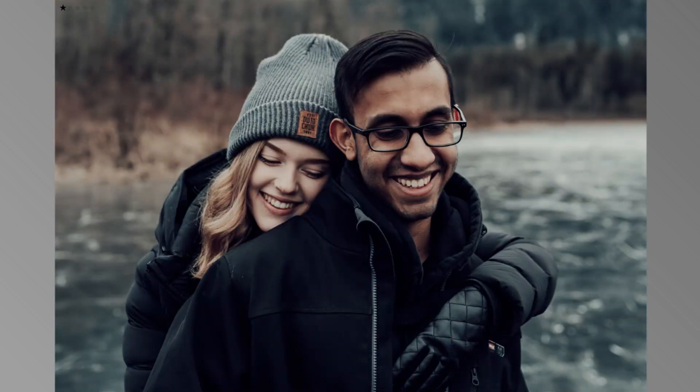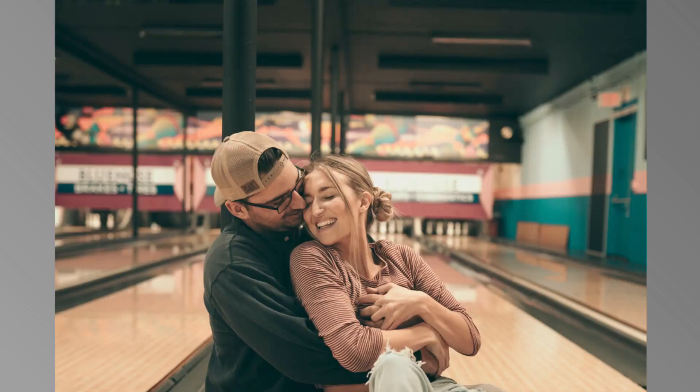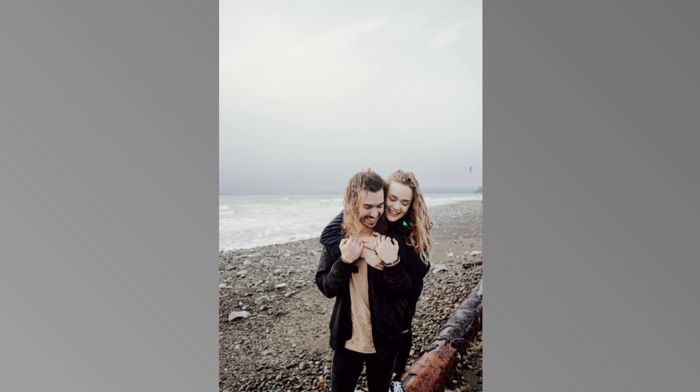Here's a small variation: the seatbelt hug, where one arm goes over the shoulder and one comes underneath — like a seatbelt. If both arms go underneath and around, it looks very much like a maternity photo, so I avoid that. Having one arm over the shoulder is a good variation. Here are a few more examples of the behind-the-back hug — including one where Daniella stands on a log behind Luke and hugs him from behind.